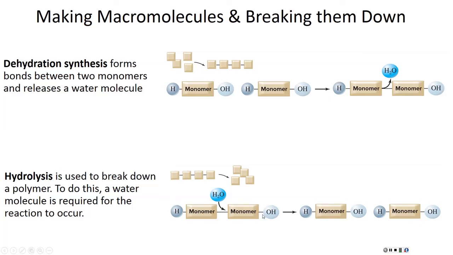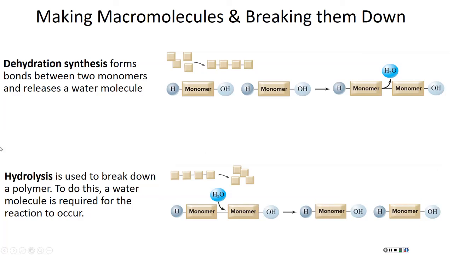So notice, here's our little polymer that we had just made. Remember, originally, this guy lost an OH, and this guy lost a hydrogen. Well, if we're going to break this bond, we have to recreate what we started with. So that means water is going to come in and break this bond, and look what happens. This monomer got his OH back, and this other monomer got his hydrogen back. We have to restore what we originally changed, okay?